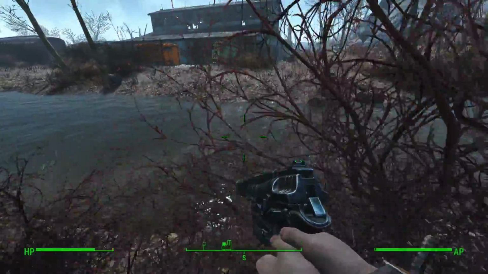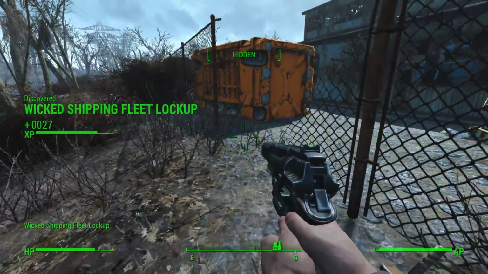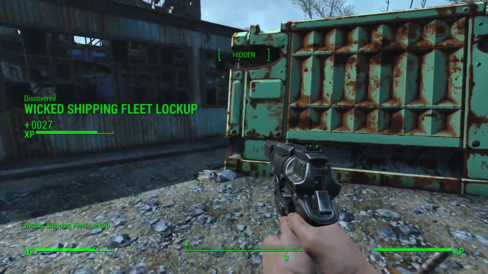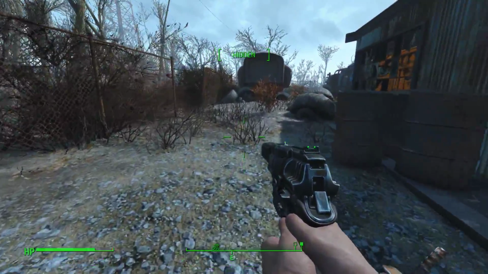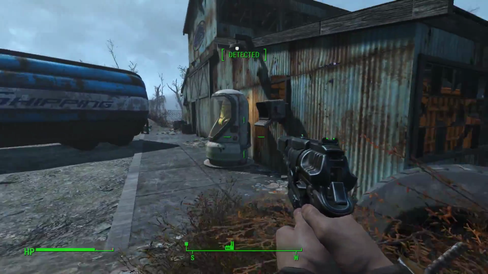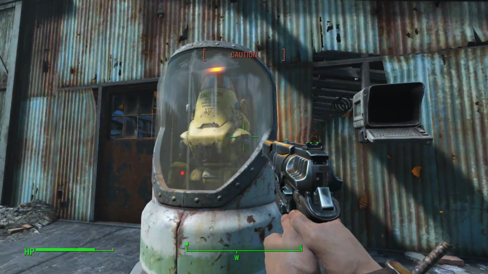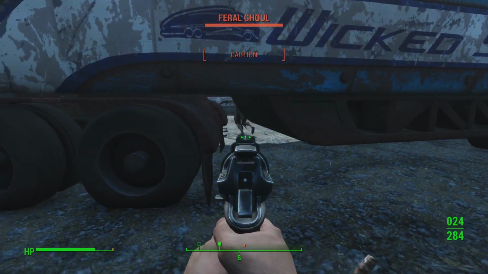Make a crazy dash across the water here. Ooh, Wicked Shipping fleet lockup. Wicked Shipping, alright. Well, here we'll find at least one familiar face: a construction Protectron who you may remember from such videos as the Red Rocket Robot League.